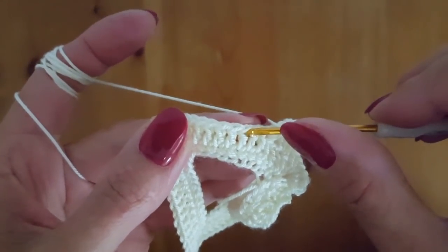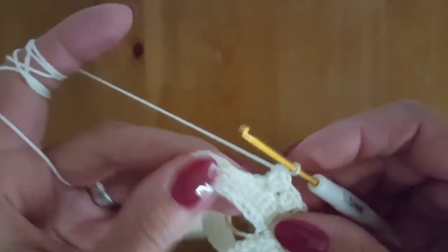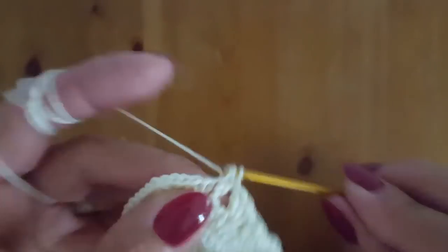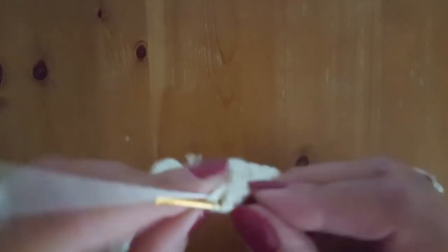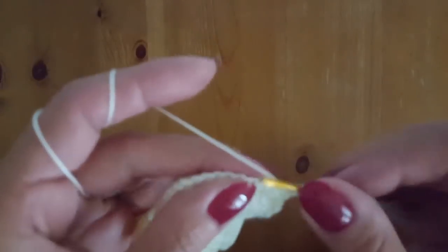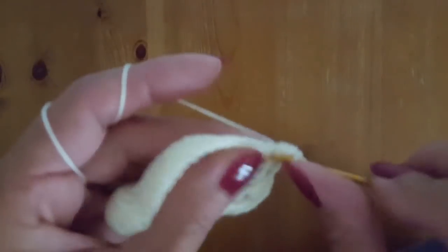Again, one, skip two, one, two, into the third make three double crochet, two, and three. And again, one, two, skip two, and at the corner make three double crochet, chain one and three double crochet, one, two, and three.